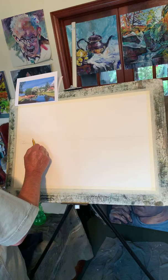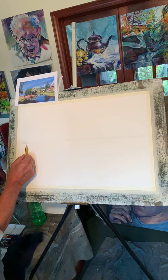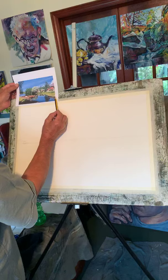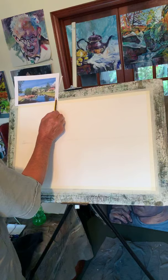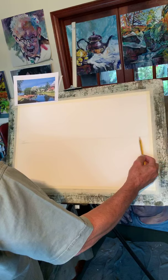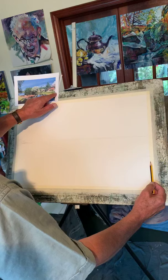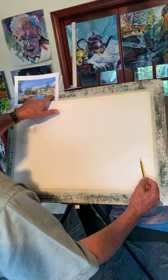So from that vanishing point, if I take a line, if I had this line going all the way across, like through the windows there, and then from here, I've got the other side of the canal, where all this greenery is floating on the water, and then I've got the corner. So you can actually break it up into your window area, and as I come down, you can even get the fence in if you like, but it's getting a bit complicated then. But that's the other side of the canal, so that would be about here. And then about here is where the reeds are, on the other side of the canal. And then I get this lovely green floating on top of the canal.